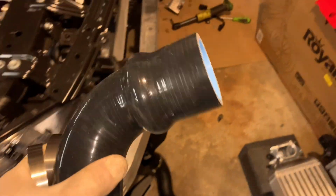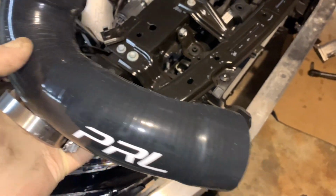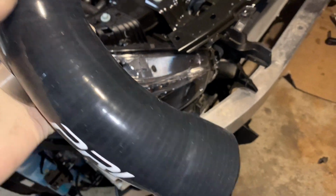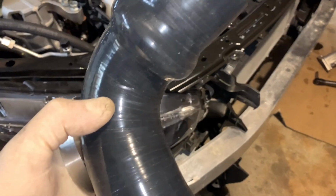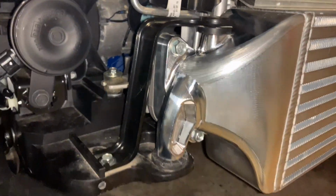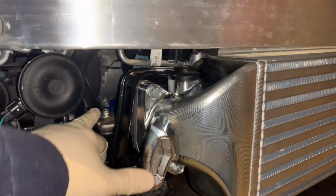All right, so I'm going to go ahead now and install this one on the turbo. And then I'll install it on the OEM neck right here. And then once I have all that set up, I'm going to mount the intercooler. Once the intercooler is mounted and secured, I'll go ahead and tighten all the hose clamps like that, and make sure I get the best fit possible. All right, guys. So here we are. Front mount is completely installed with the piping kit.